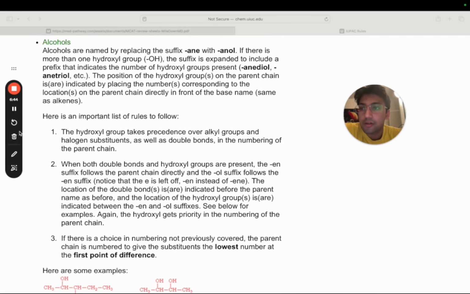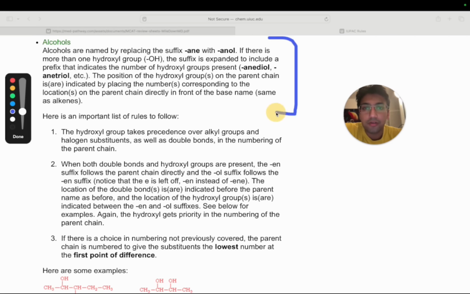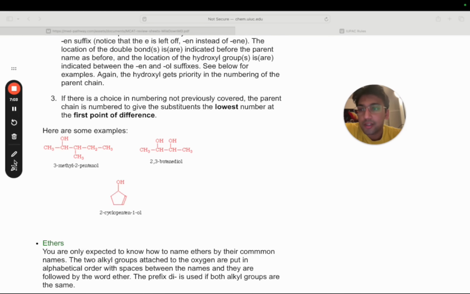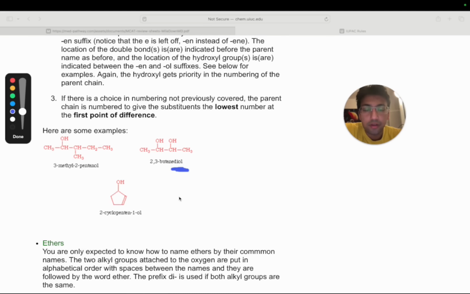Alcohols. Alcohols are very, very important for your MCAT. They're going to have probably a compound with an alcohol in it, just because when we go further into organic chemistry, we'll talk about SN1, SN2 reactions, and alcohols show up in a lot of MCAT questions regarding substitution or elimination reactions. So let's look at this. The main thing to know about naming alcohols is you add an "-ol" to the end of the compound name.